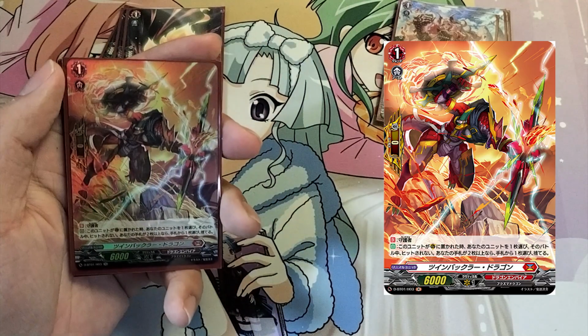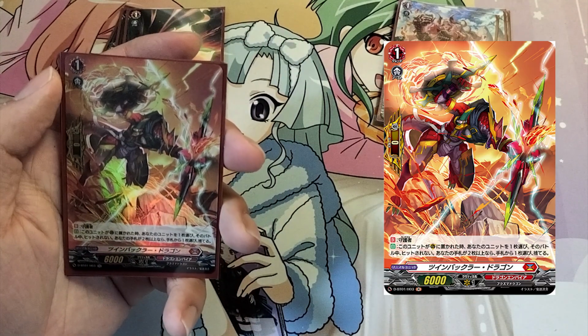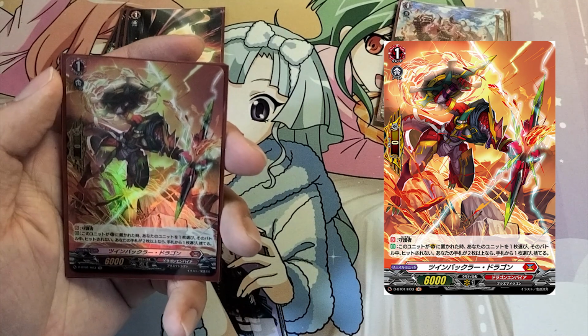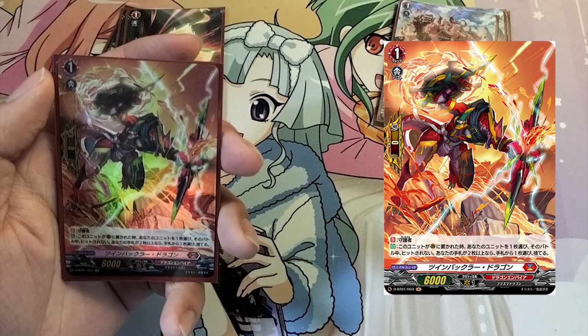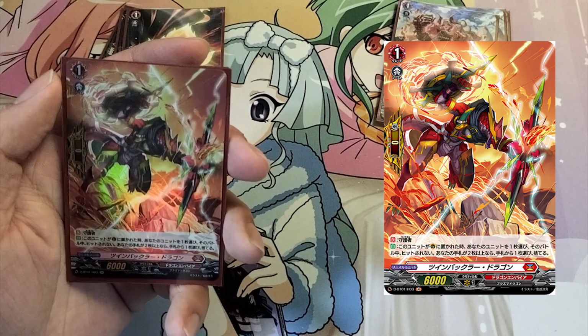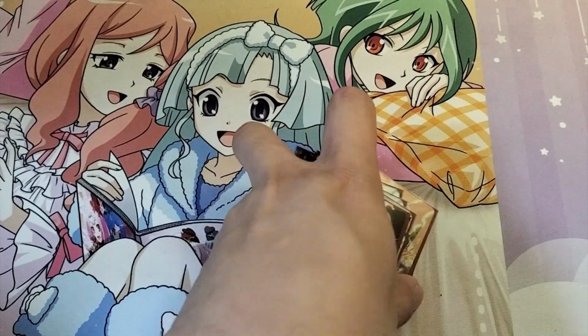The Grade 1 Twin Buckler Dragon, Sentinel Perfect Guard. Skills, first skill, continuous Sentinel. You may only have up to 4 cards with Sentinel in your deck. Second skill, auto. When this unit is put in Guardian Circle, choose one of your units. It cannot be hit until end of battle. If your hand has 2 or more cards, choose a card from hand and discard it. With that, we've covered the deck's Grade 1 lineup. Next, let's get on to the Grade 2 lineup.